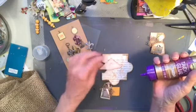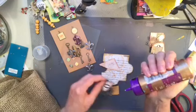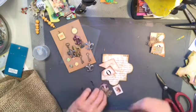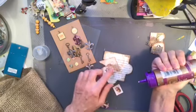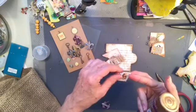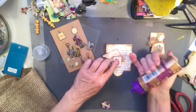I like it. I'll leave a little bit of this popping off. Tacky glue is not going anywhere. It's just really good stuff. This is cool, huh? It's coming out okay. It's pretty. It's delicate. I think that actually came on an envelope. I'm not sure. USA? I don't know. Maybe.